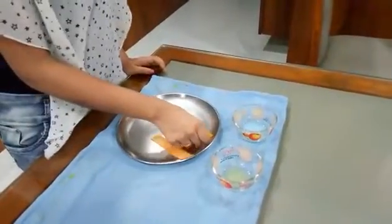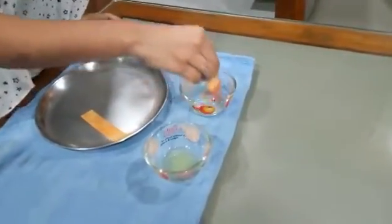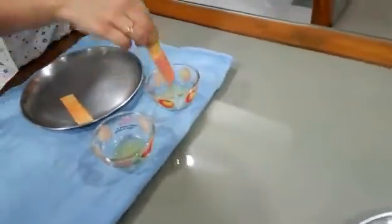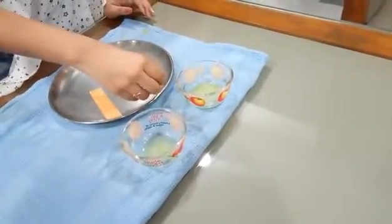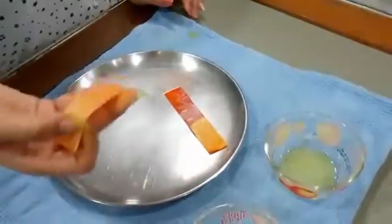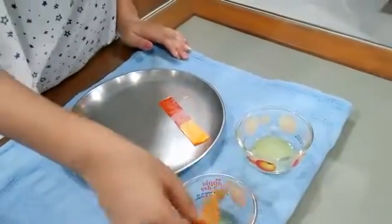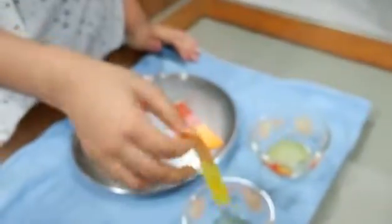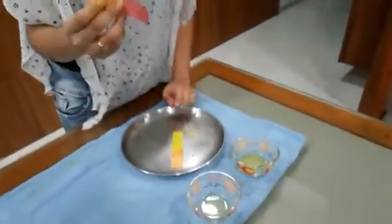So now we'll dip this litmus paper into the basic solution and it will turn pink. And I will be dipping another litmus paper in this lemon juice and it will turn yellow. Now I will take this pink strip and dip it in lemon juice, and it will turn yellow again.